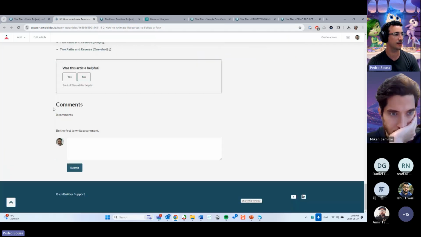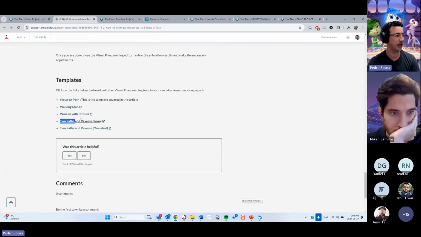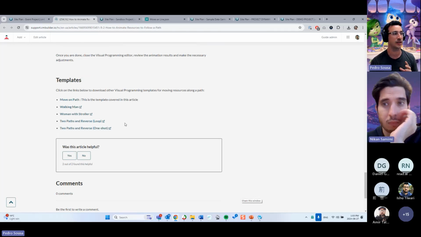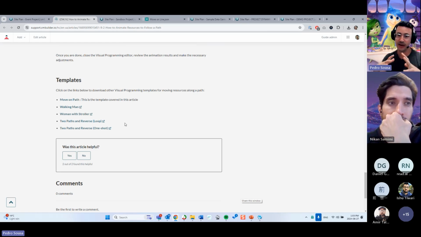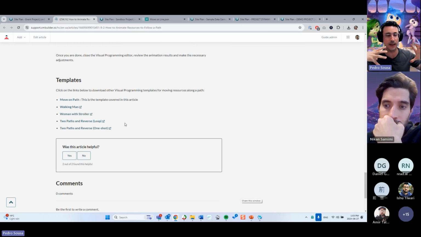Basically over here at the bottom, you have two paths and two paths in reverse in one shot. So these animations at the moment have very defined node connections and things like that, which simply define what the path is going to be and the type of animation that you're going to have.